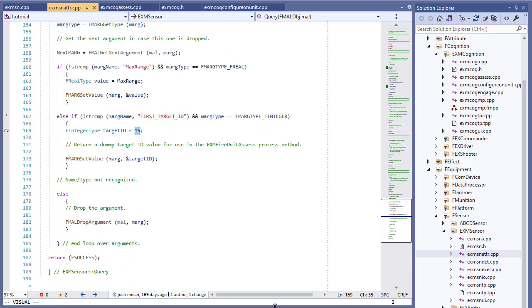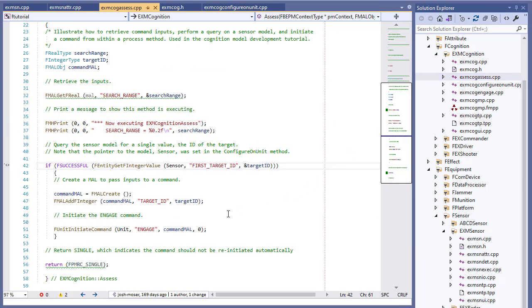We're not trying to do anything real here. We're just trying to illustrate how the query method works. So we return 15, and in the assess method, we get 15 back here. If you remember from running this little scenario with this model attached, we took that target ID and passed it in.